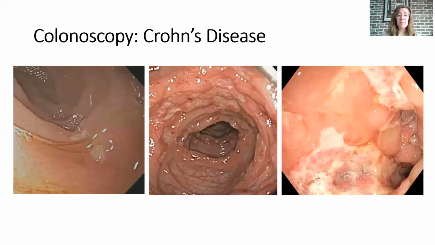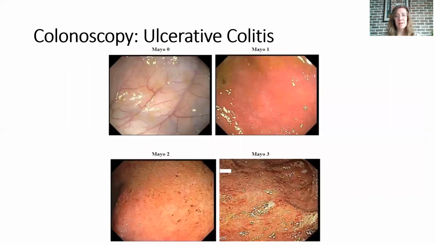Now, what would a colonoscopy look like with Crohn's disease? On the far left, you can see some small bowel mucosa with some ulcers. And then the middle photo shows these deep ulcers that are patchy with a little bit of normal tissue down there at the bottom. The far right photo shows some severe ulceration with deep linear ulcers and overlying purulent exudate. These all look classic for Crohn's disease.